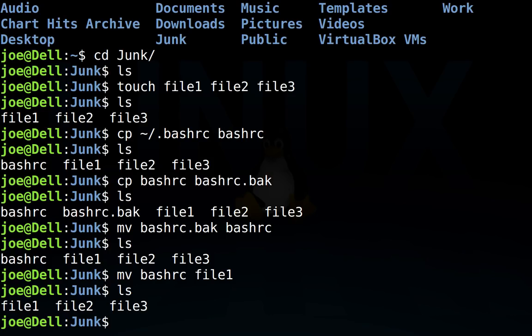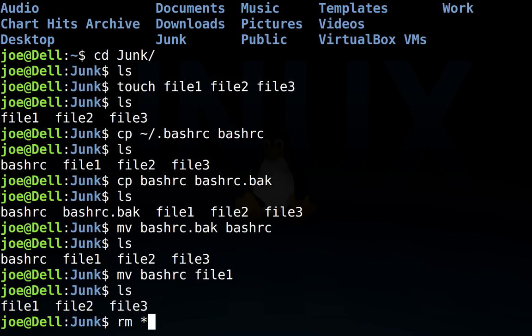A more powerful way to use rm would be to use rm and then use a wildcard, which is something that you can do at a terminal. If you want to refer to more than one thing, then you can use a glob character, which is an asterisk, which basically tells the terminal, I want to get rid of everything. So the most powerful way to do that would be to go rm and the star.